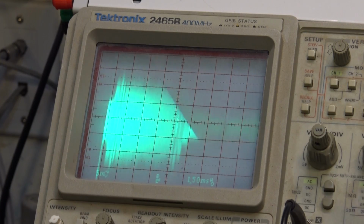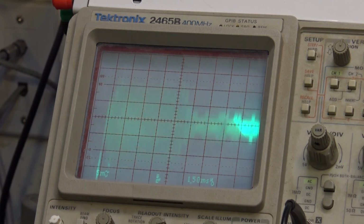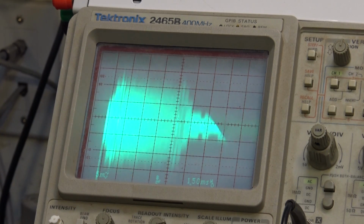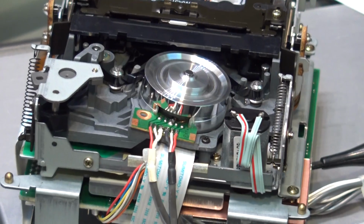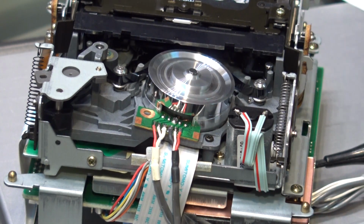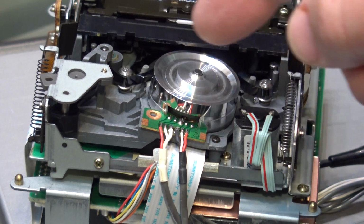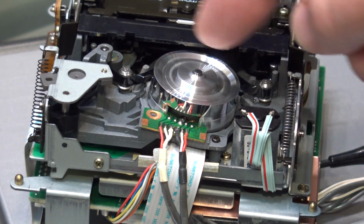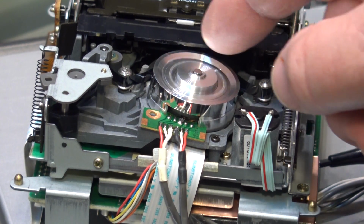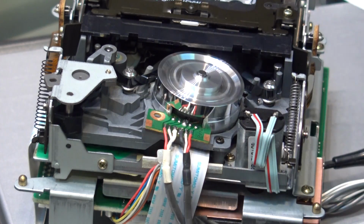Of course, what's causing this here, that's just noise, right? Because the heads are only in contact for 50% of the time, because of how the wrap is on DAT as opposed to a VCR. Of course, if you remember from VCR days, the tape is wrapped 180 degrees around the head drum, from one side here to the other. On a DAT machine, as you can see the angle of the guides here, the tape is only wrapped for 90 degrees. So there's only a smaller track that's actually drawn.